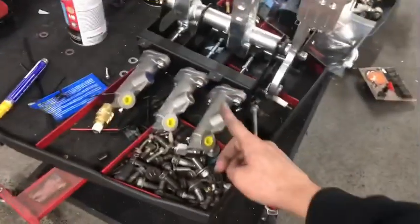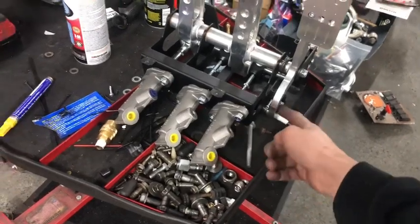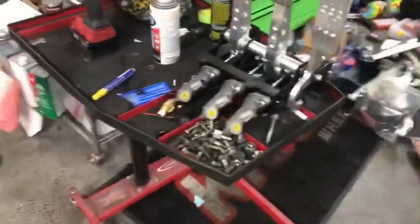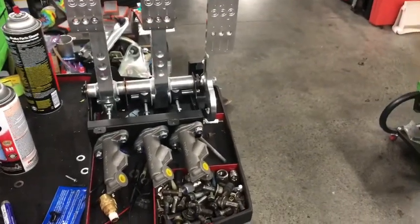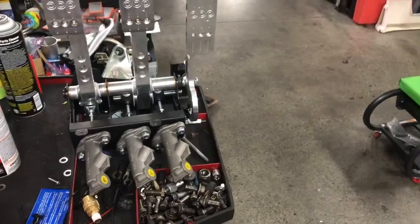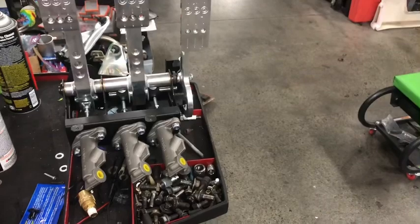I need to order the reservoirs for these. I need to order a throttle cable. So I need to order a whole bunch of these things and get things made that I can, so I can obviously have this done as soon as possible. I really want to have all of it pretty much done this weekend, so then maybe all I have to do is stick my SR in real quick, build quick intercooler pipings, and measure everything else out, and that should be all of it.